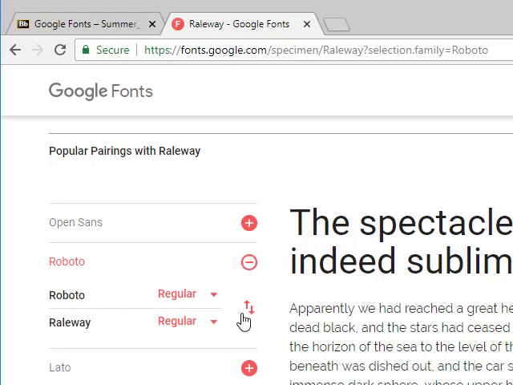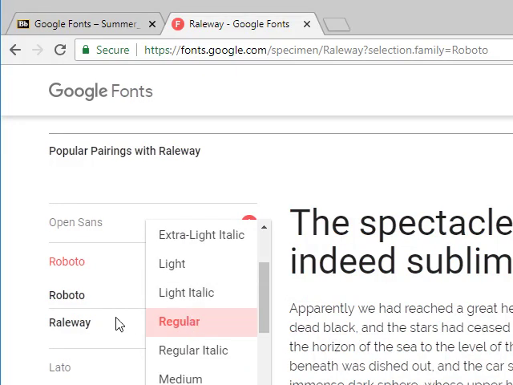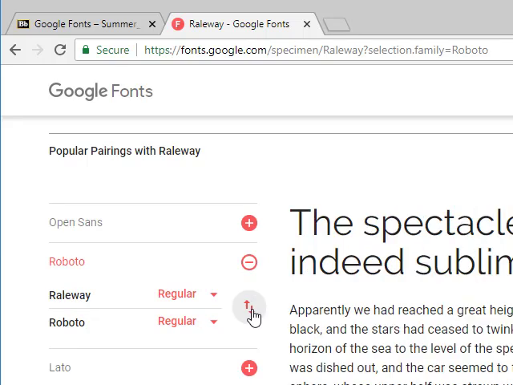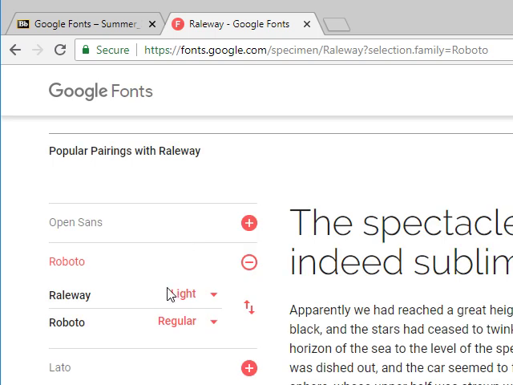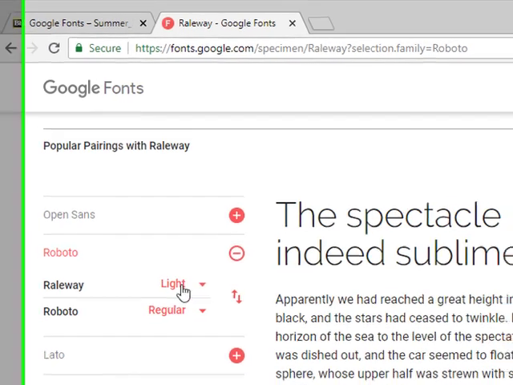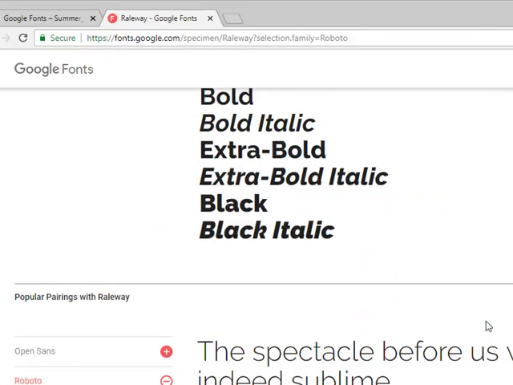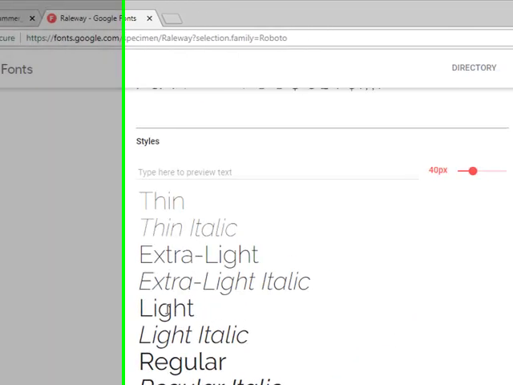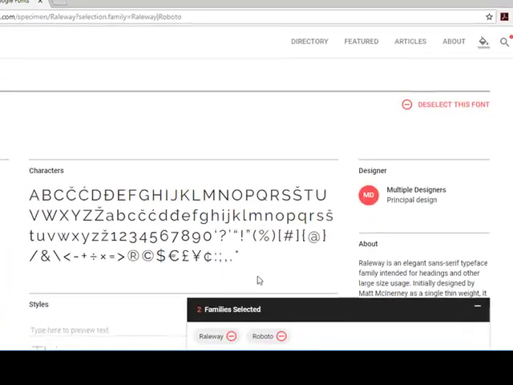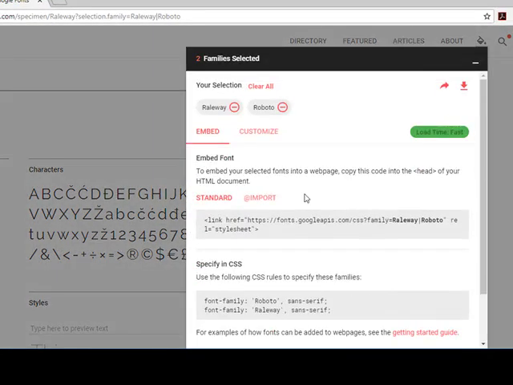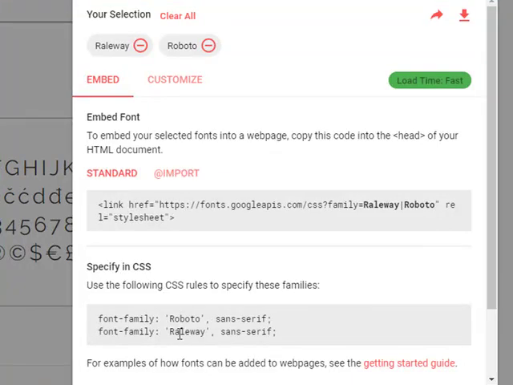Roboto. And then did I select Raleway yet? It's asking me what do you want? Oh, I like the light. That looks good. So now I need to select the light. Select this font. Yes. Okay, so now what do I have here?